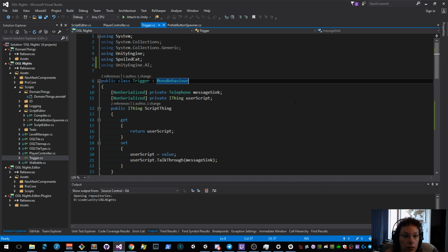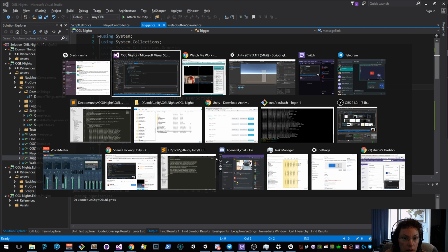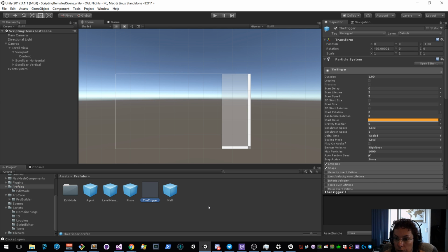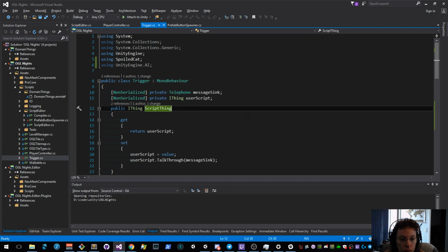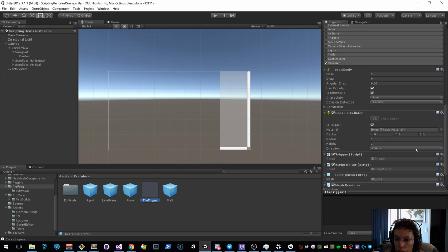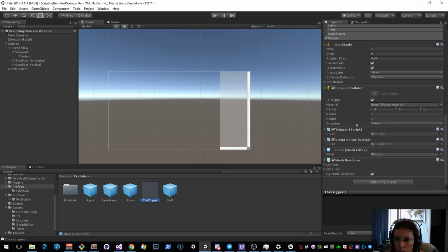So right now, the trigger prefab, the trigger. Right now, this thing is the thing that I can just add a thing onto it. Oh, right there.